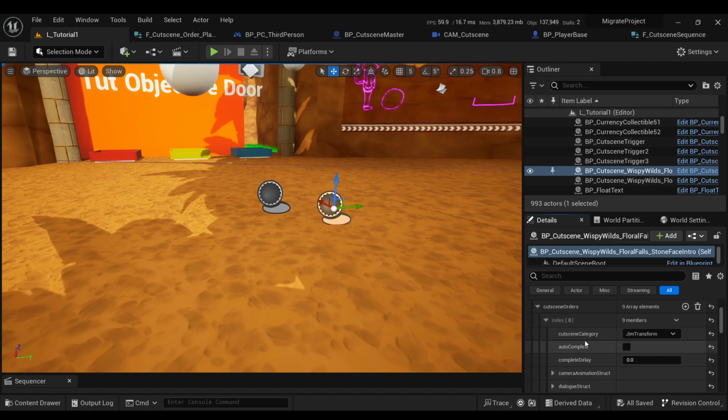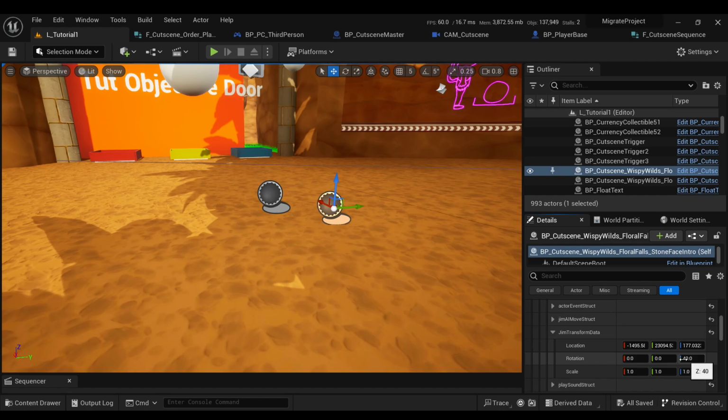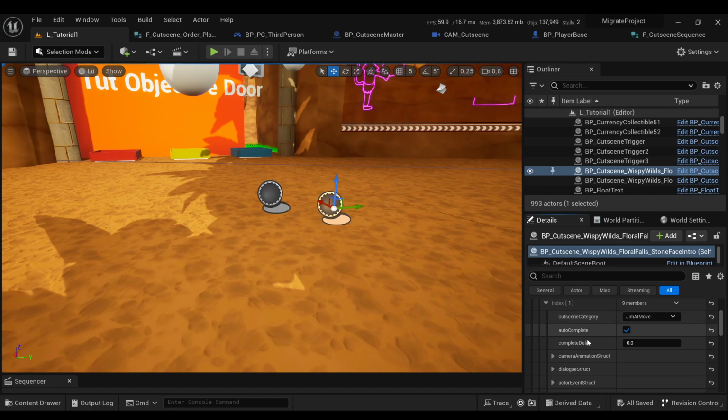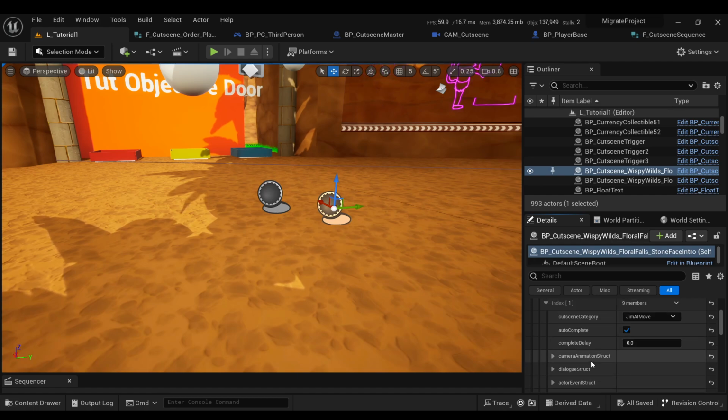So the first thing I do is I update Jim's transform, and I make him rotate the way that I wanted him to be from the start, and I put him in a starting position. And then I have an AI possess Jim, and you open up the Jim AI move category, and you tell him where you want him to go to.